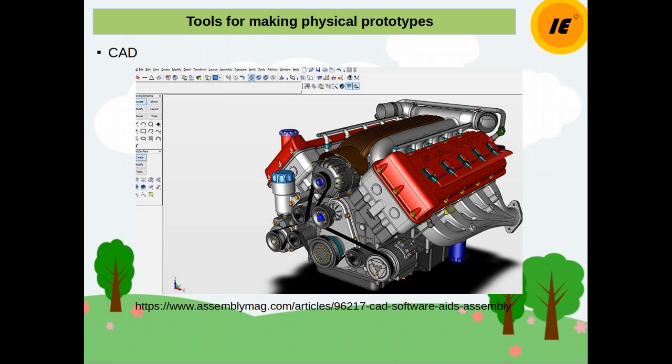Okay, now we will talk about two general tools that are relevant to prototyping. I mean, relevant to the example that the author had given, and I think relevant to most of the people who are listening, or maybe not so relevant, but these are general tools: the CAD design and 3D printing.